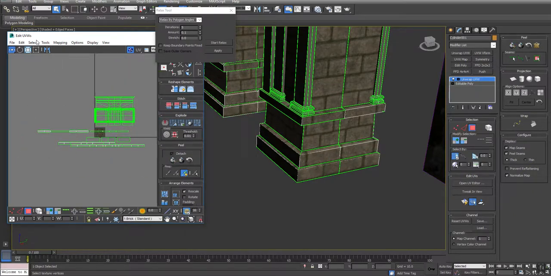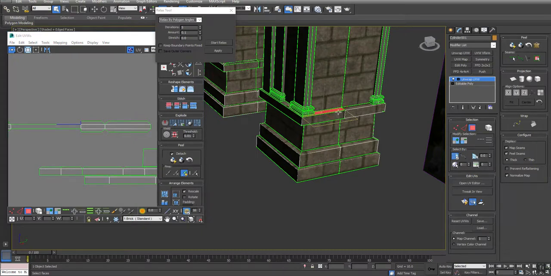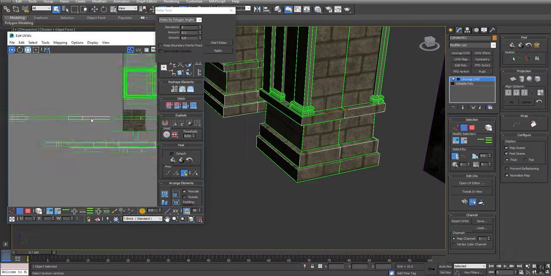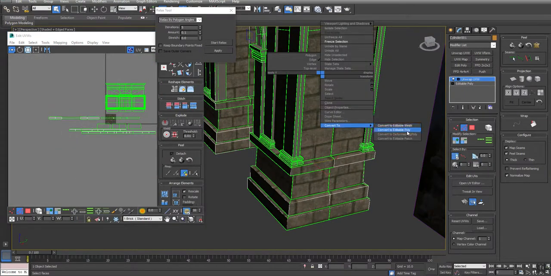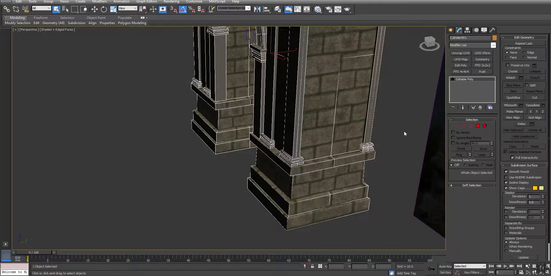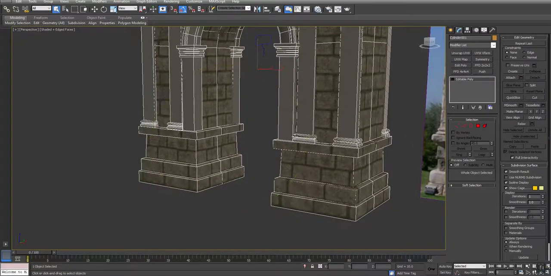Select inverted polygons. Select overlap polygons. Alright, so all this seems to be okay. Interesting, a slightly weird result here. Slightly odd. What I might do is convert to edit poly to make that totally collapsed together.